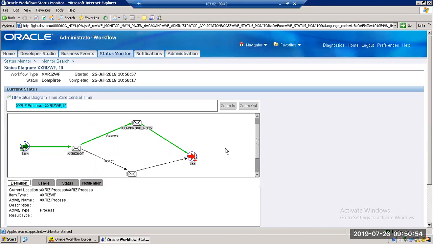Now, next step is to add the functions. How to add the function in the workflow? I have one sample program. If it is approved, then automatically the leaves should get deducted. That would be the function. Suppose he is having 10 leaves and he applies for 5 leaves, then automatically the leaves will get deducted from the main.